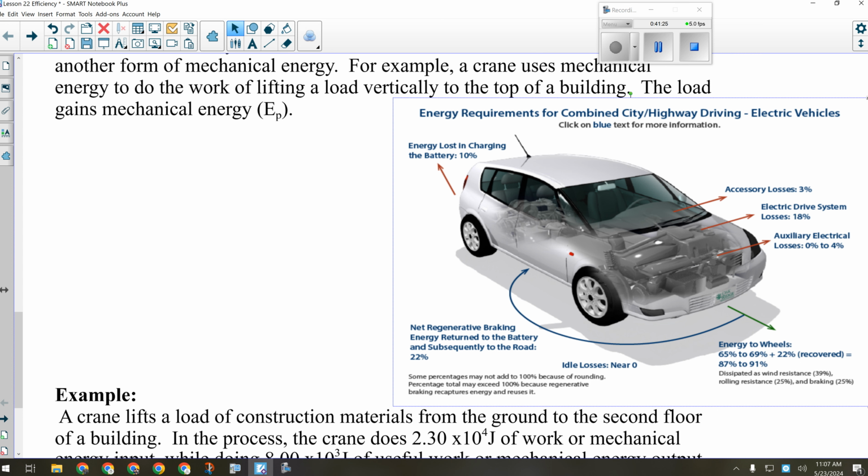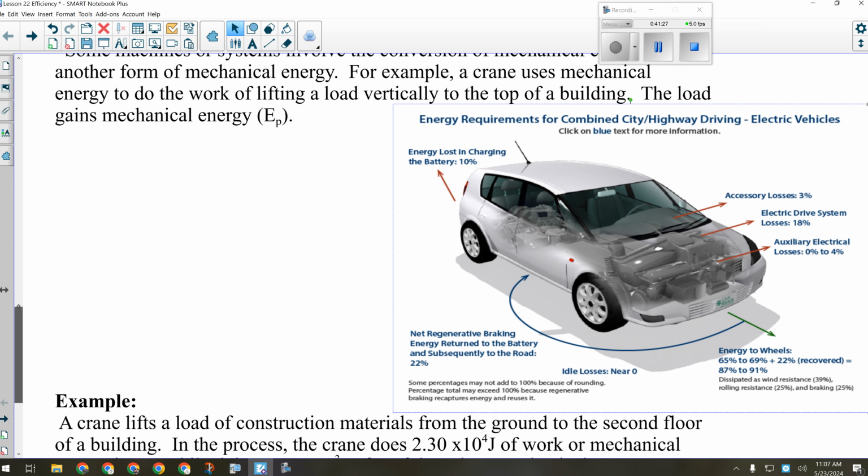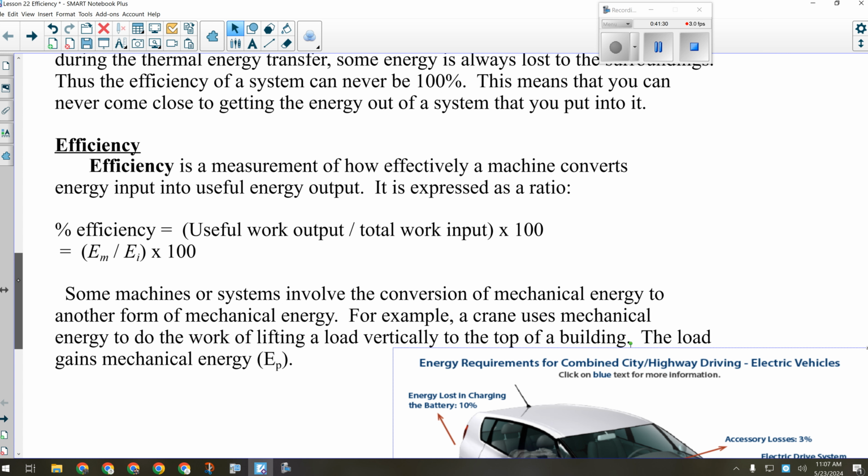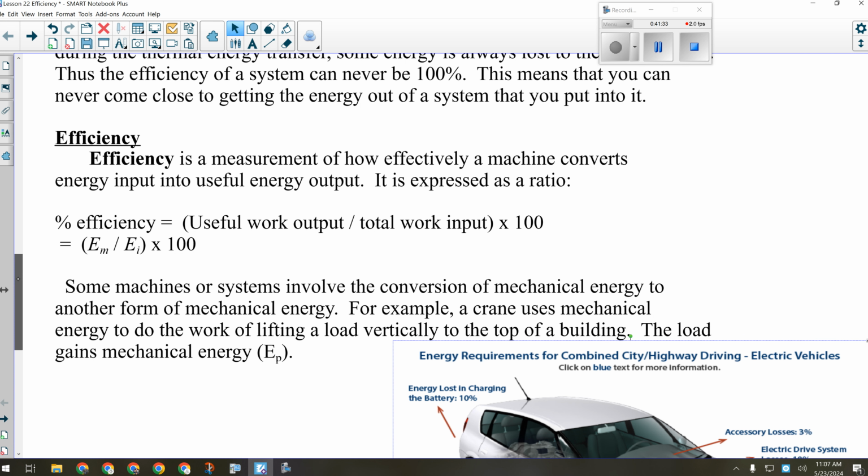So let's look at how the math of this formula works. Efficiency is just a percentage. The formula looks like this: efficiency is the useful work the machine does divided by the energy it had to put in. We sometimes call that useful work output, or mechanical energy output. That's the top number. Mechanical energy input, or just energy input, is the bottom number. The bottom number will always be bigger than the top number.